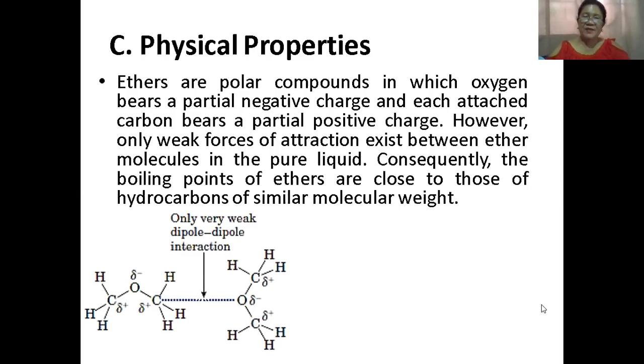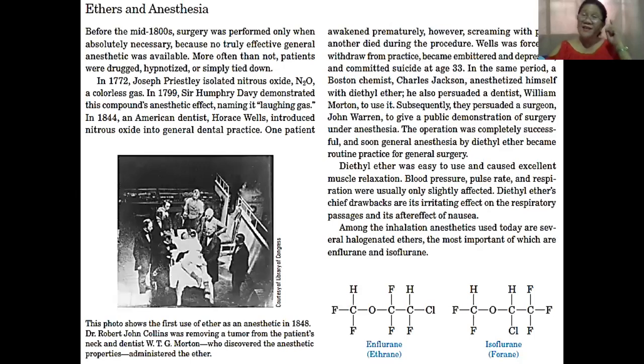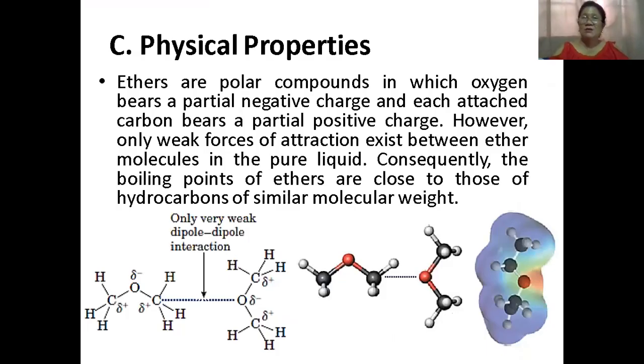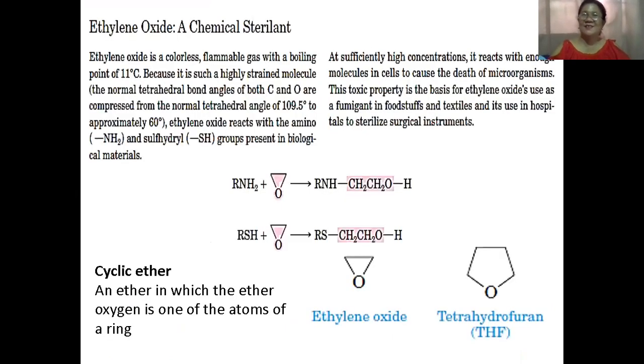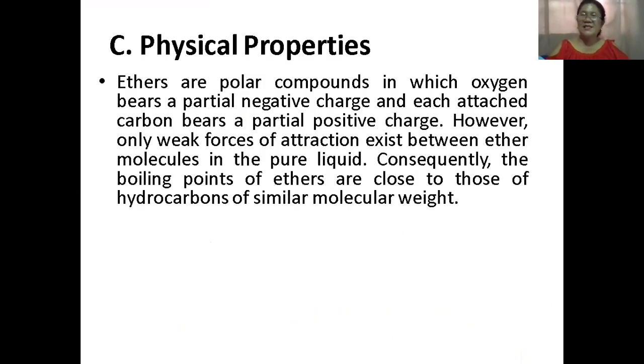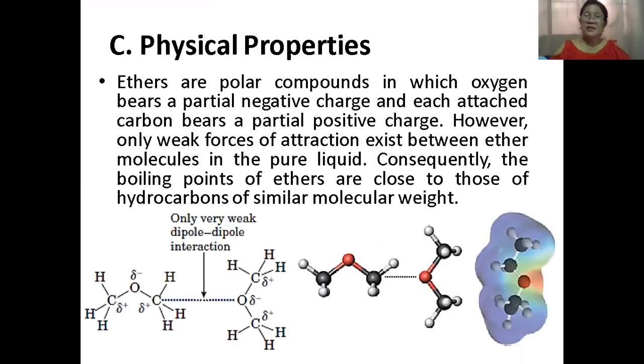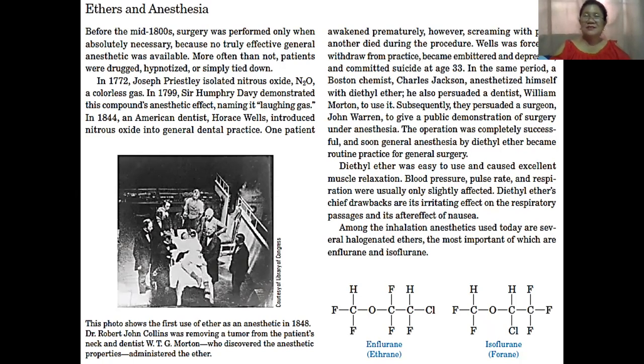Okay, take a look here. This is a dipole-dipole interaction. One of the important uses of ether in industry is as an anesthetic. It is also used as a fumigant and chemical sterilant. Ethers are anesthetics. What happened here? It was Joseph Priestley who isolated nitrous oxide, which is related to the ether.